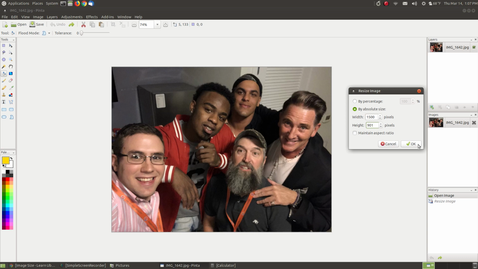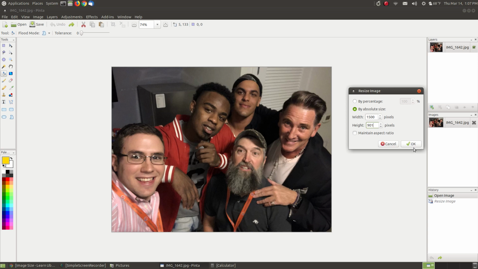So it's almost like disabling the internal calculator within Pinta. So when I click my OK button, but before I do, let me explain what's going to happen. Here I've increased the size of the width, which means how wide it is will increase from 1200 to 1500. So it's like I said with the analogy of silly putty. It's almost like stretching out from this point to longer, but it's not changing your height. So people will appear to be wider, but they won't appear to be taller.